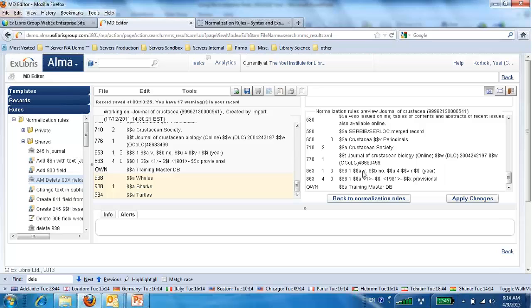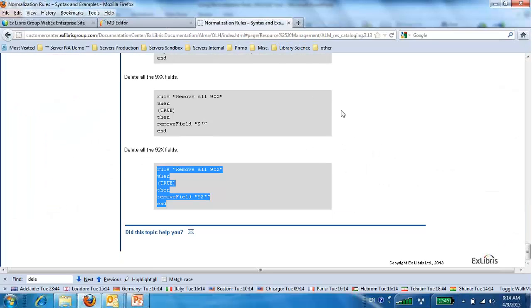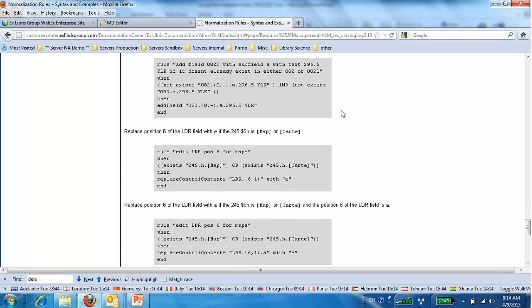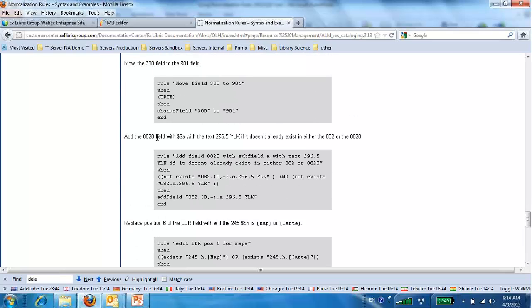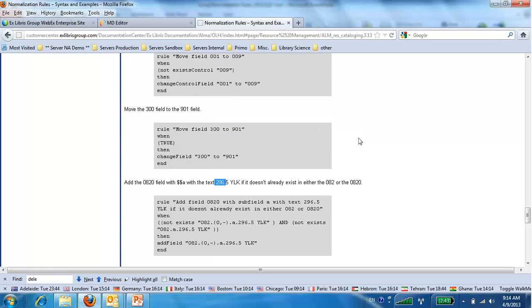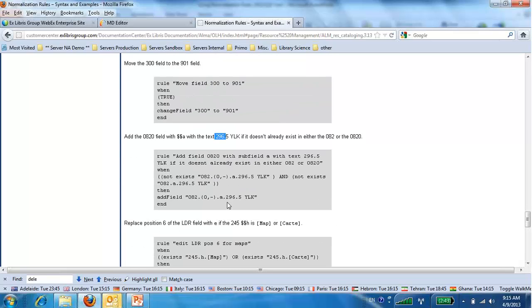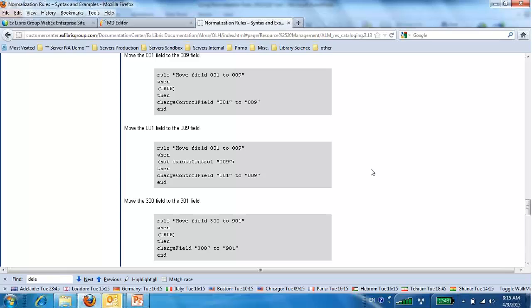Let's make another one which adds a field. So let's go to our normalization routine and find one that adds a field. Here's add field 0820 with subfield A, this, if it doesn't already exist. So we could copy this one and just change the text and the field numbers.